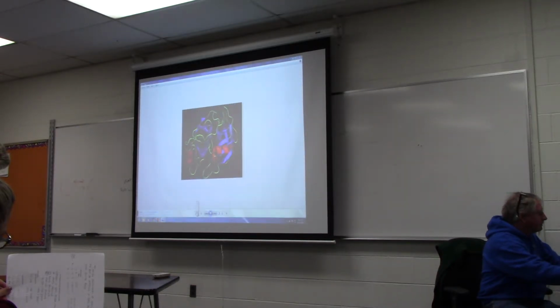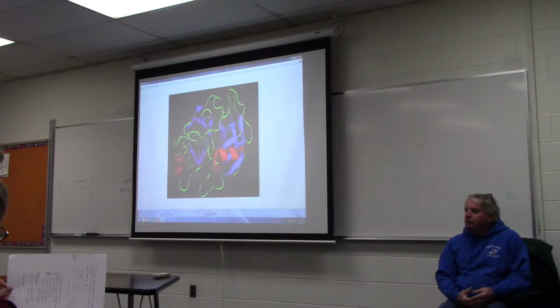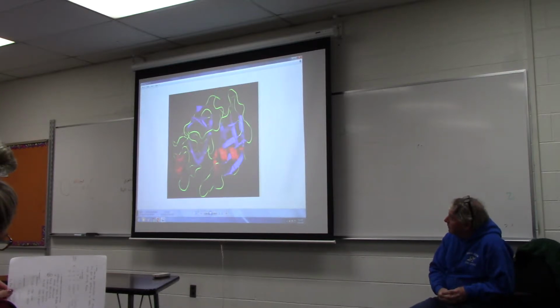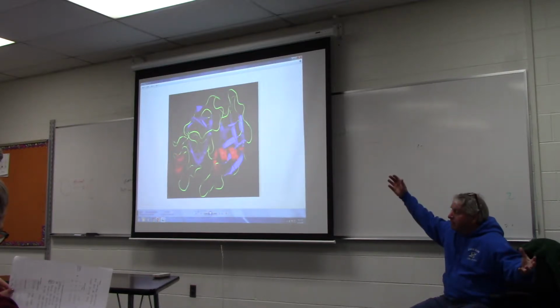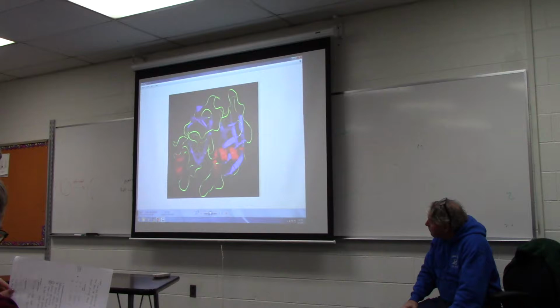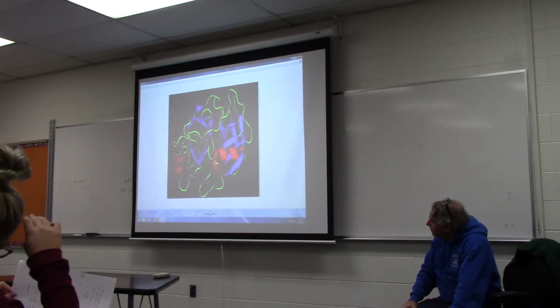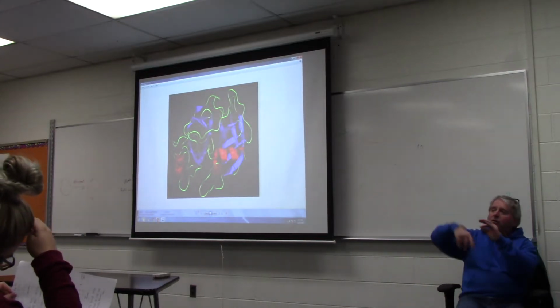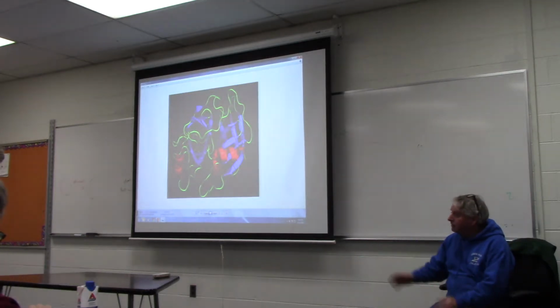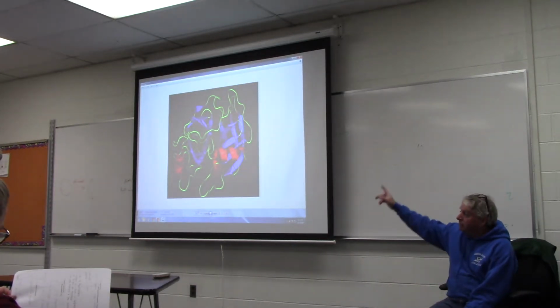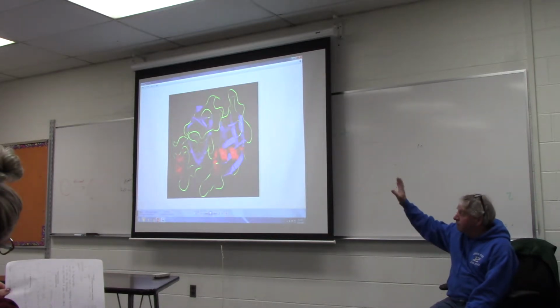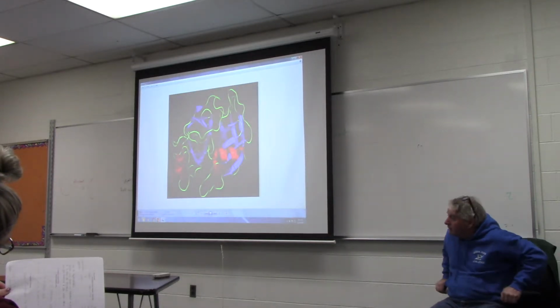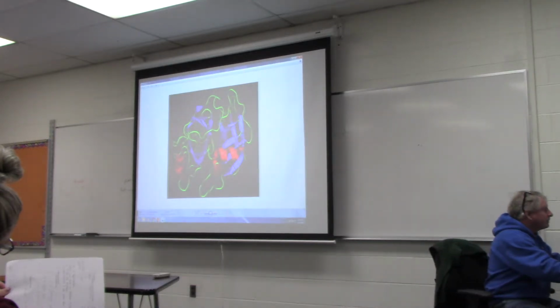Okay, this protein is trypsin. It's involved with breaking down proteins in your intestines. It's just one protein strand, amino acid strand, and you can see that the blue is beta strands and the red is alpha helix. Now, all the other coiled stuff is very specific. It's not random. Every time you look at this protein, it will have those green, random-looking coils. They're not random. That is all structure.